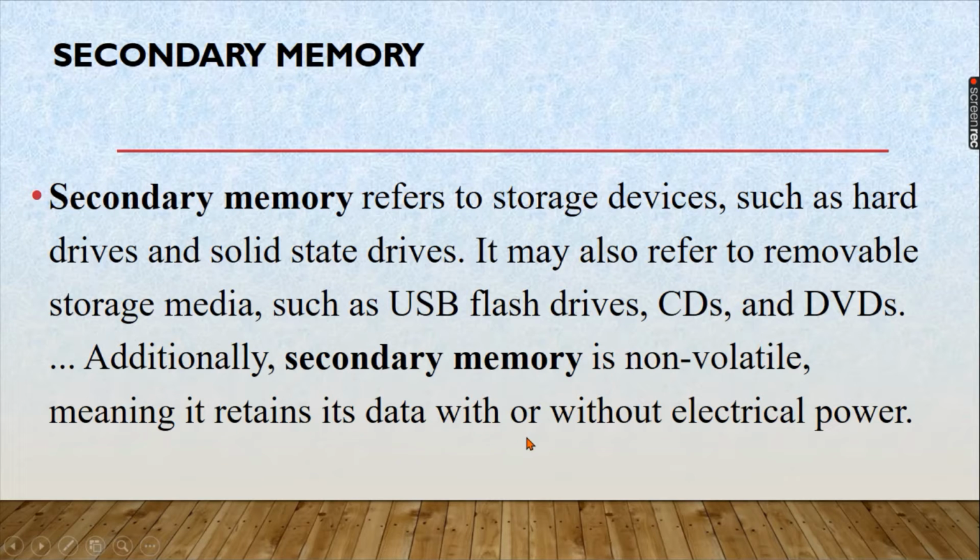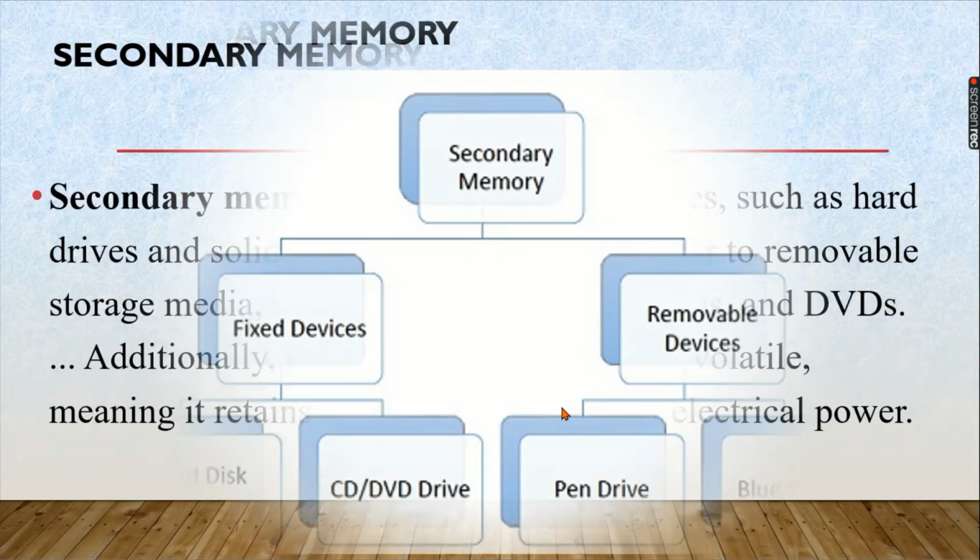It retains its data with or without electrical power. If there is electrical power, the data will remain safe. If there is no electrical power, the data will remain safe on these devices: USB, CD, DVD, hard disk and so on. So let's start one by one. We will discuss some secondary memory devices one by one.